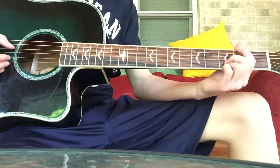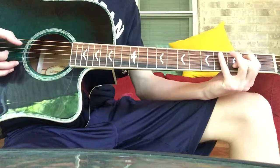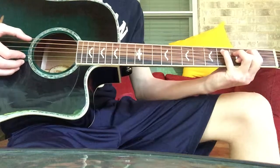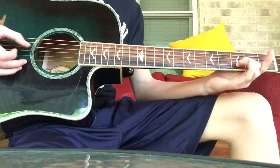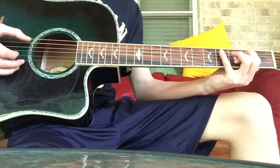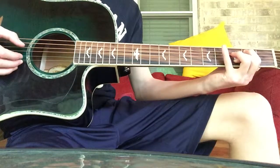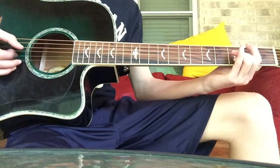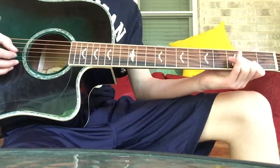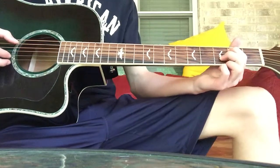You lift up your index finger, go up here, just like the second part. Put your pinky, same string, on the fourth fret. Pluck that once, and go back to this part I just did there, where I switch back to the first part.